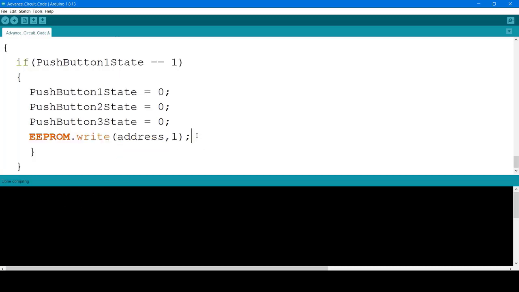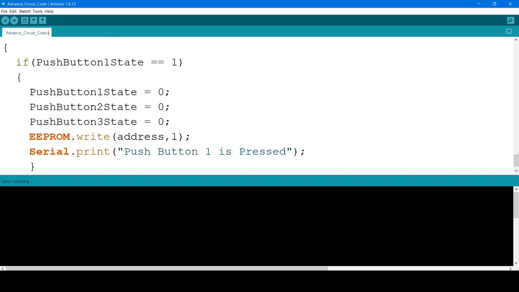Now, after writing to this address, we can write on the serial monitor, and inside the serial monitor we can write push button 1 was pressed, or is pressed.